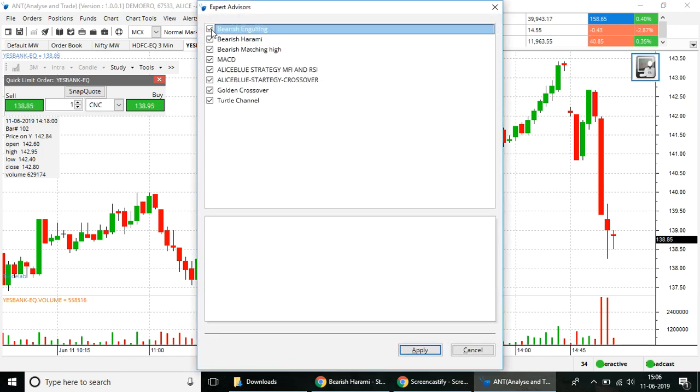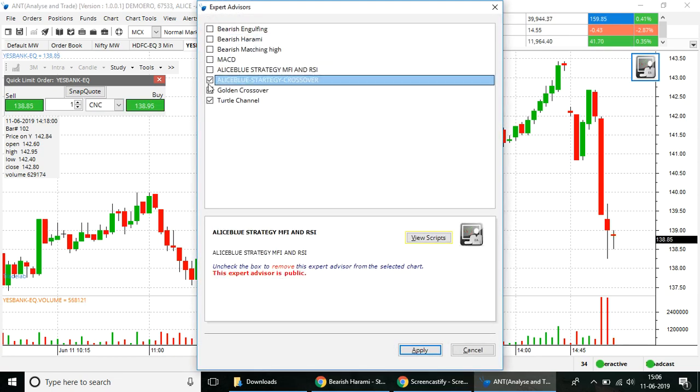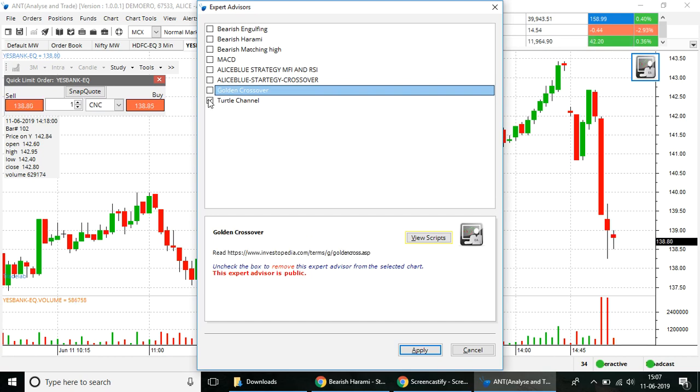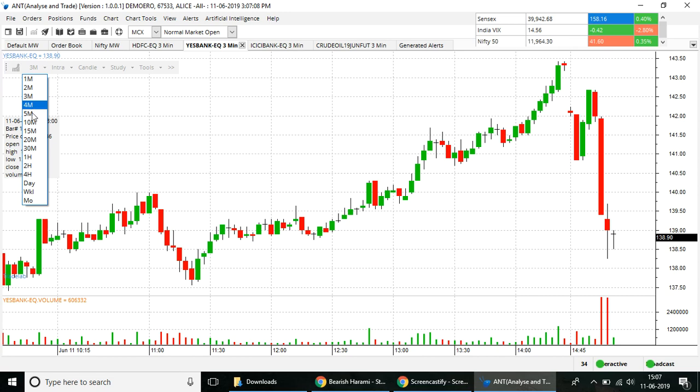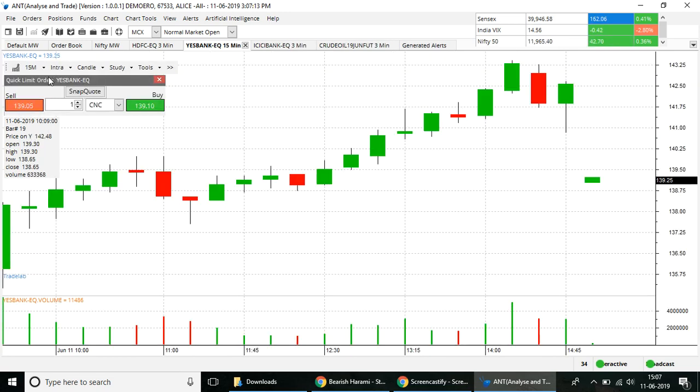You can remove all of this also. Select the apply button and you can change the chart to a 15-minute chart as intraday and just select that.